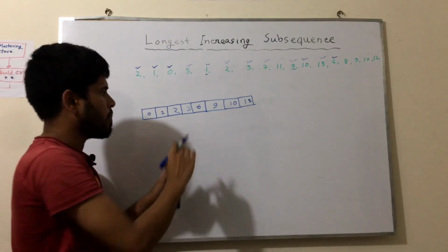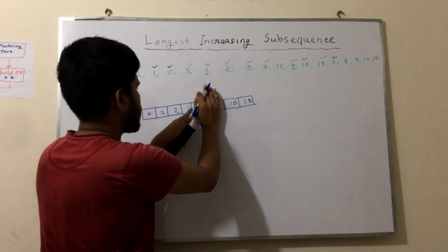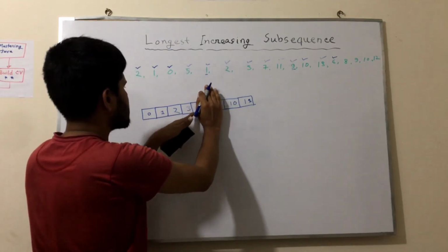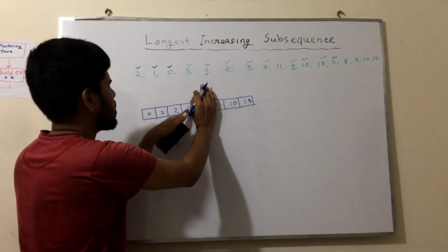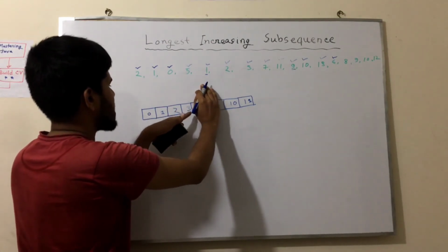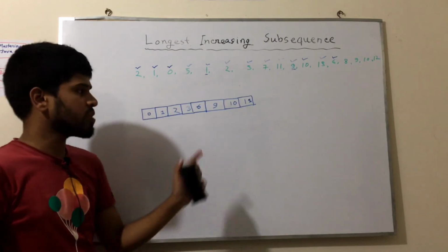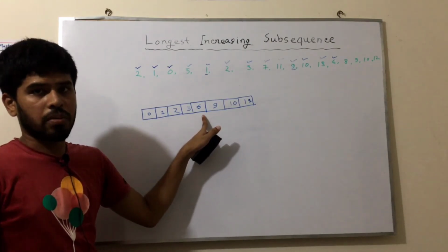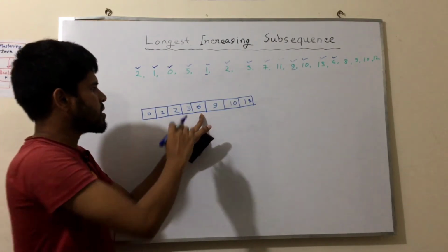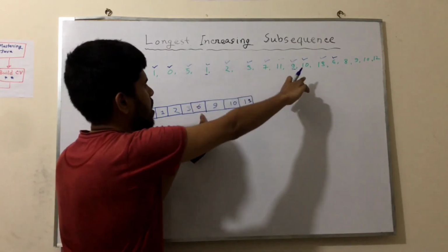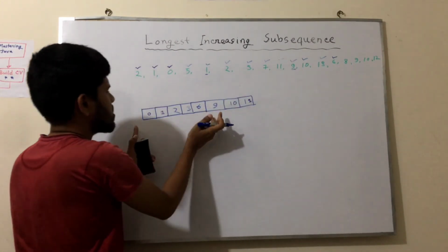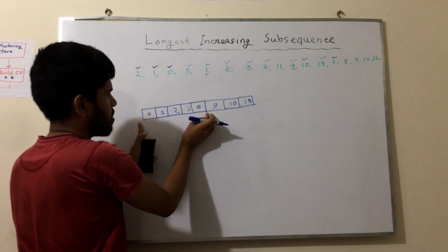No problem at all, because on the left of 6 these 3 elements are less than 6. At least 4 elements on the left of 6 are less than 6 and maintaining the relative order. So we can do just that. No problem. So including 6, if we include this 6, then the longest increasing subsequence is this.